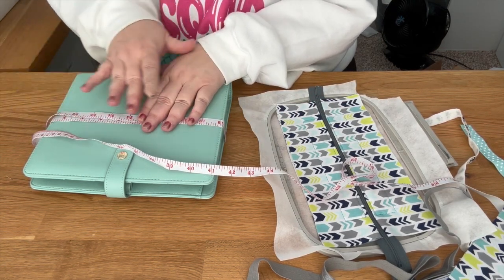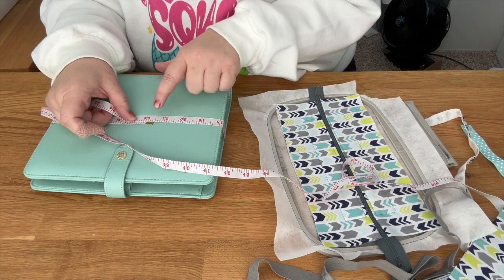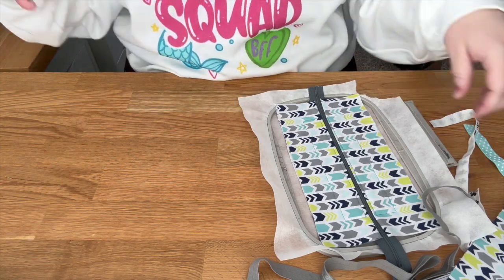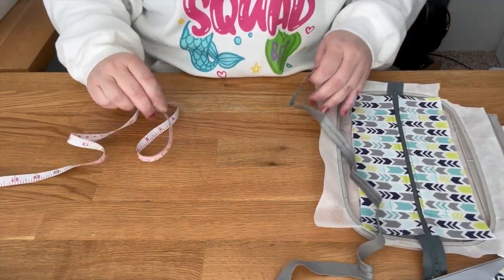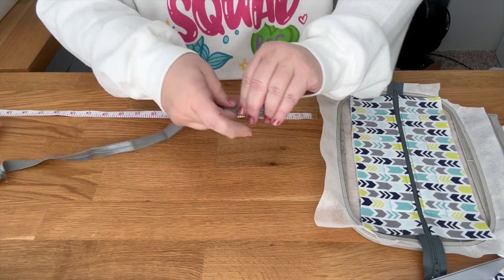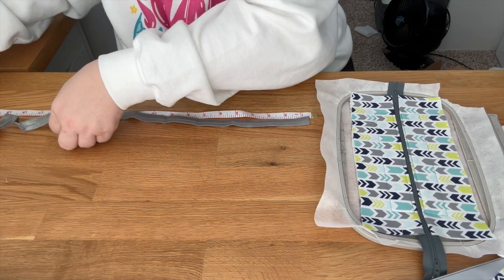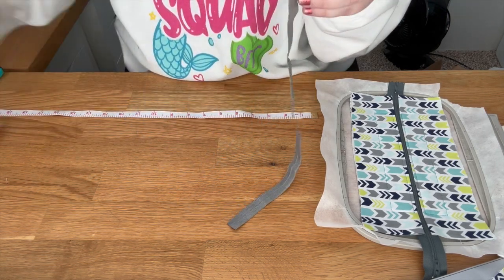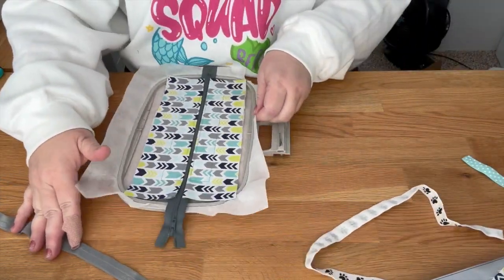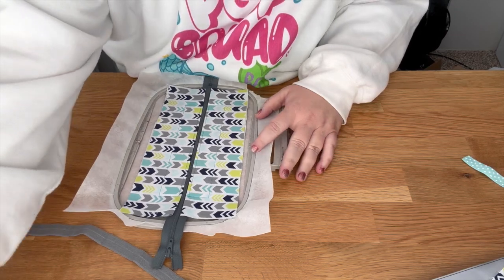So if you're measuring something smaller or bigger, whatever number you get, you're going to take 6 and a half from that number. So my number is going to be 15 for mine. And that's what you're going to, oops, I should keep that, huh? That's what you're going to measure. So I'm going to go ahead and take this, and I'm going to take my fold over elastic, and I'm just going to measure to 15. Okay, right here, exactly at 15. Now I have what size I need for my bag, my planner bag, and it'll fit on this one, okay? So that's how you measure for it.